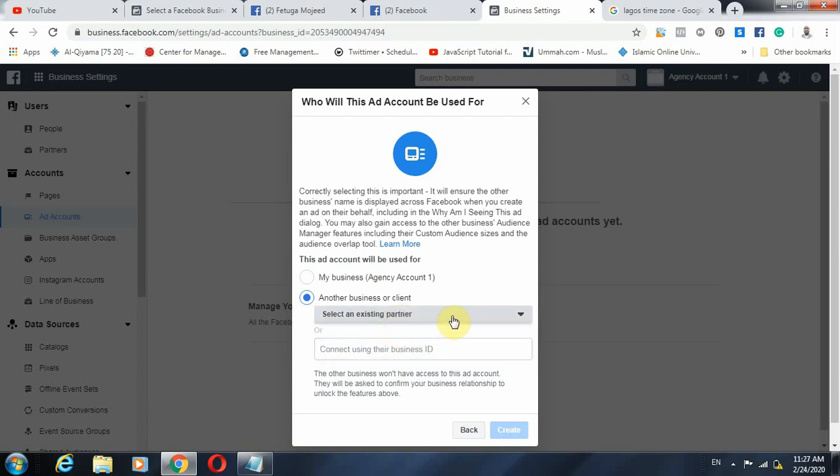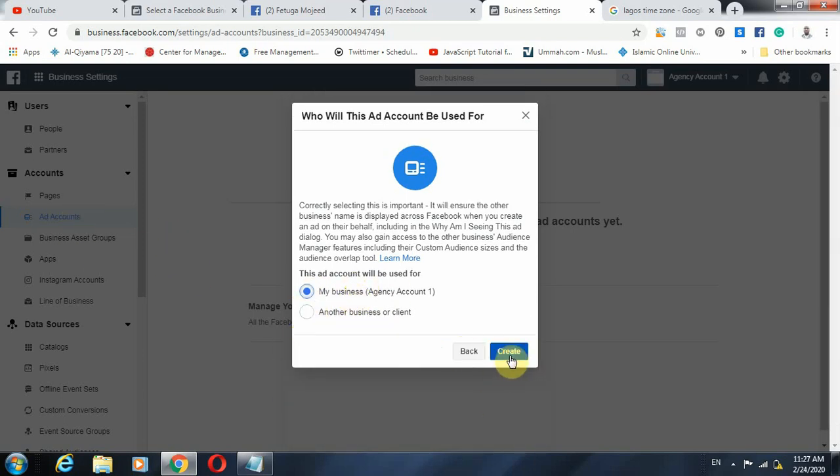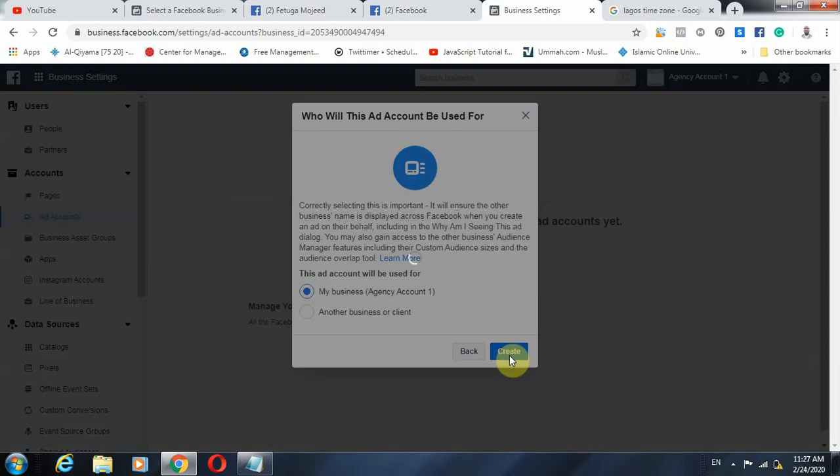Or if you have an existing partner, probably you are working as a big firm and you want to create another account, join with the main team so that everybody can have access to it, this is where you just put in their ID and it's going to be approved by the third party. But if you are using it within your own ad account, you just select this and you select create. And once you create this, the account will be created.